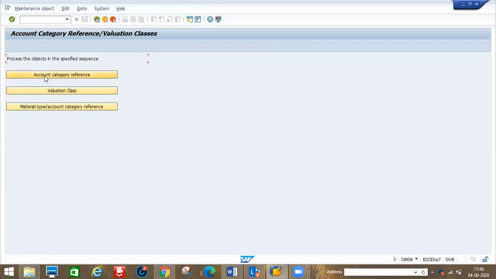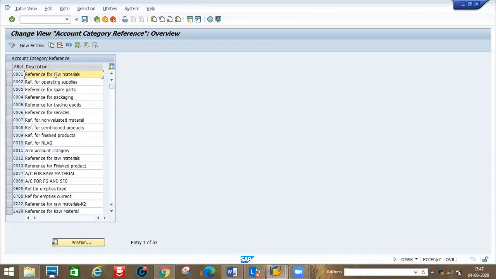See here, we have to create an account category reference, create valuation classes, and assign the account category reference to the material type. What we need to understand in this step is that we need to create a number of account category references equal to the number of material types.